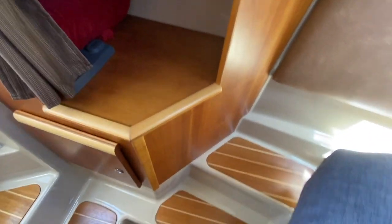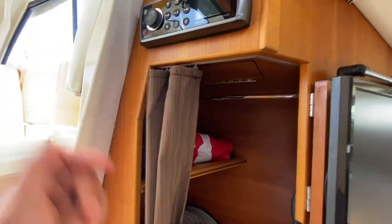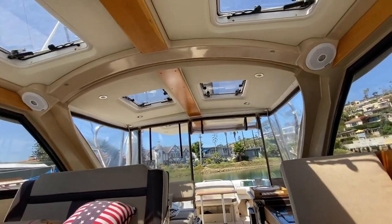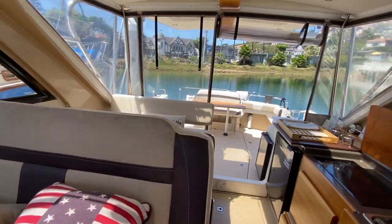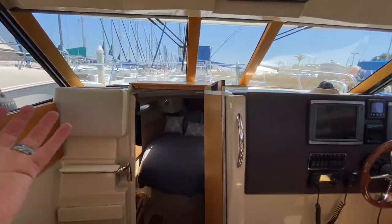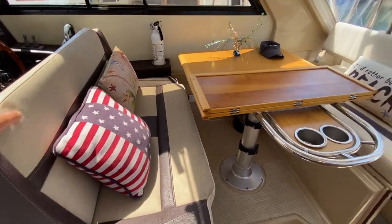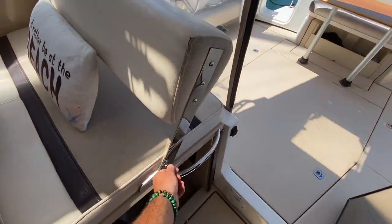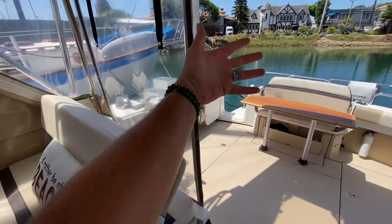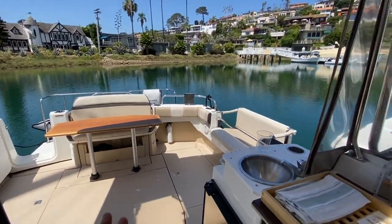Also want to point out the Teak and Holly flooring throughout, really nice off-tan gel coat, and light switches here for the cabin. Here's your main Fusion stereo CD player. Tons of natural light floods this salon and aft cockpit — ventilation is very key, and it's so transformable with all of these options. You can come down, switch your seating around to have everyone around the dining room table, flip this backrest to have aft-facing seating if you're anchored in Catalina and enjoying the view. There are just so many ways to really enjoy this boat.